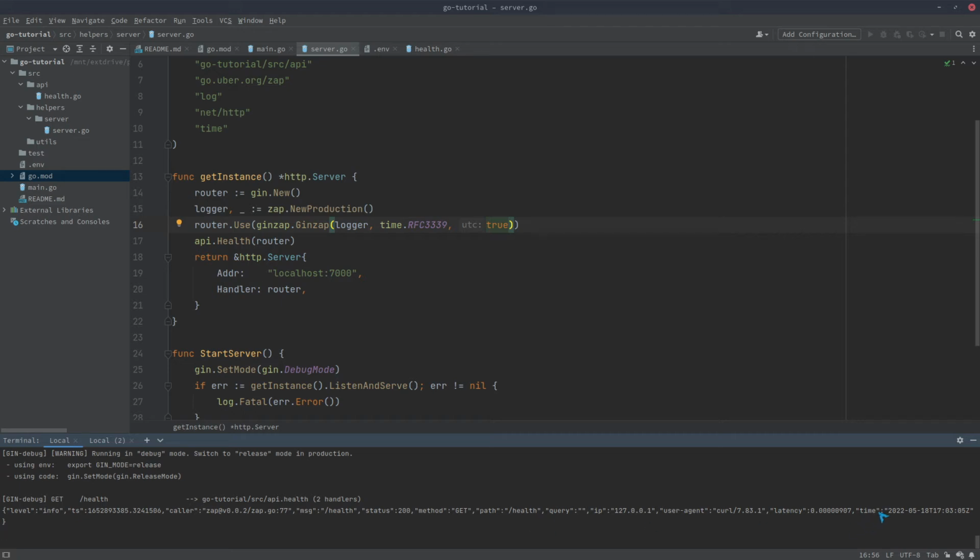And we have that time entry with format that we defined in our middleware. So for now, we have a logger in a very basic form configured. We will extend it in one of the next videos.